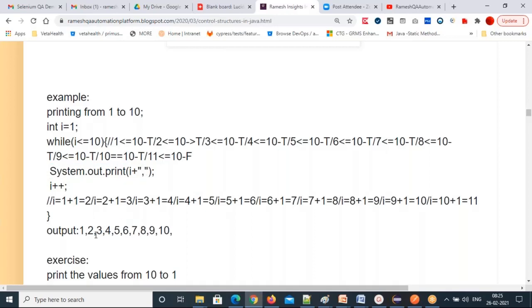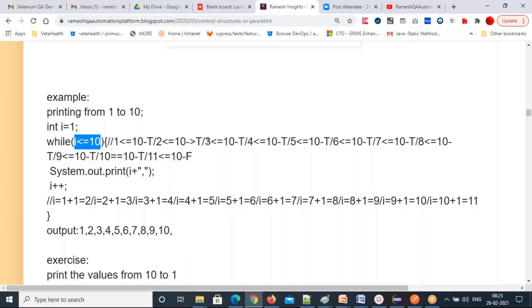So comma also will print here. Then next statement, this one, i plus plus. What is the current i value? 2, right? Now 2 plus 1. Plus plus means plus 1 will add. So current i value 2 plus 1, now i value becomes 3. Then where will it go after updating? It will go to the condition place. Condition. So now it will check.